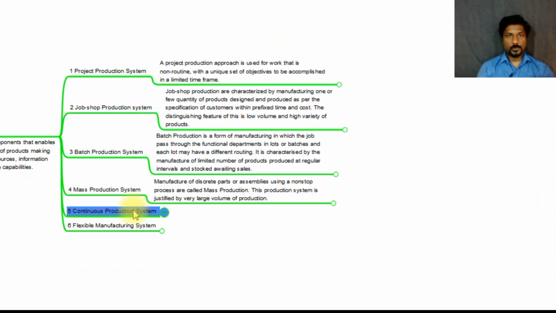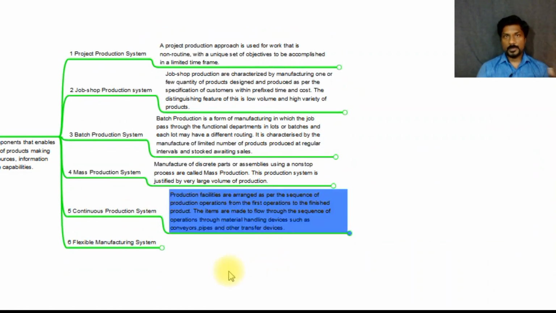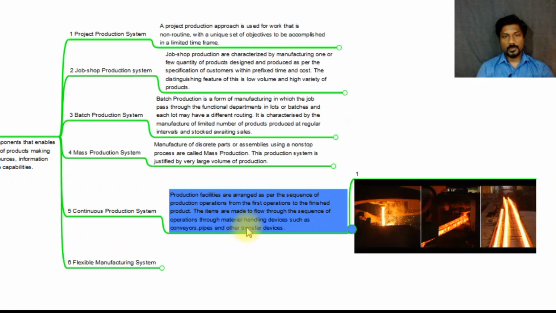Now let us look at what continuous production systems are. In a continuous production system, you sequence the production processes in one particular line, and the production process starts from one end and goes through different stages of production, and it comes out in a continuous manner as products. You can think of steel manufacturing, like TMT bar manufacturing, as a continuous manufacturing process. Petroleum production is a continuous manufacturing process. Power production is a continuous production system. These are examples of continuous production systems.